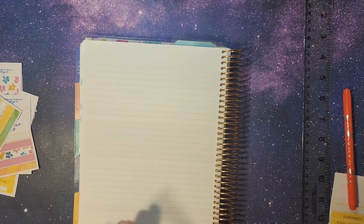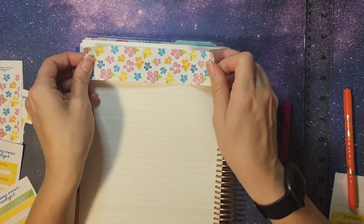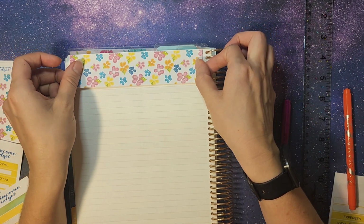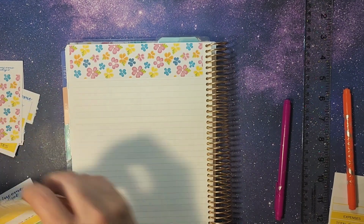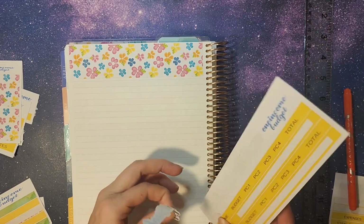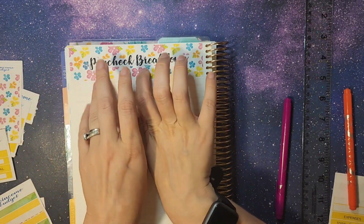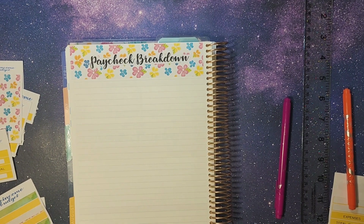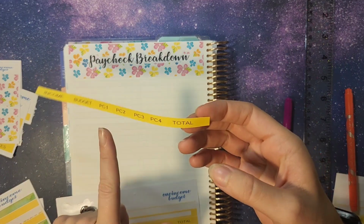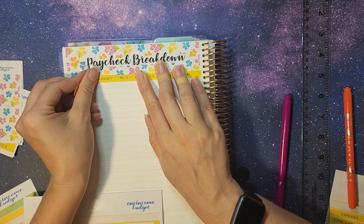This here is a sheet that we like to use to track all of our paycheck breakdown. So in the month of August, there are 4 weeks that James will be paid, so we track it based off of his. If he happens to change jobs, change positions, or his income changes, like it goes from weekly to bi-weekly or something, it will definitely change. We'll just adjust as needed. But we will get 4, so I'm using the one that has options 1 through 4 for your paycheck breakdown. This here just kind of gives me a clear overview of what we are expecting for the month.